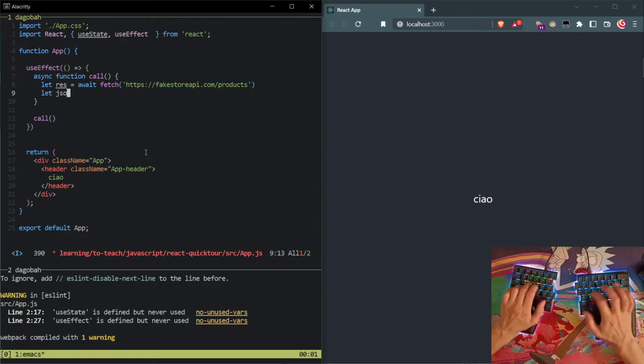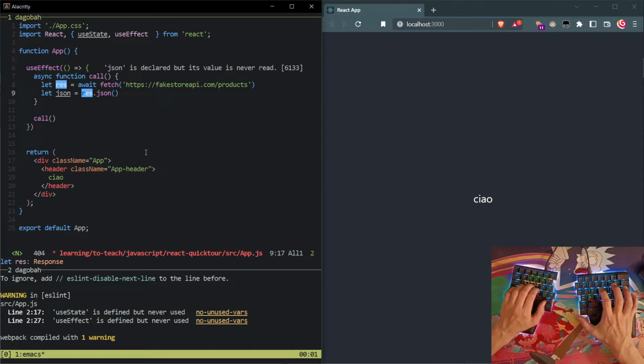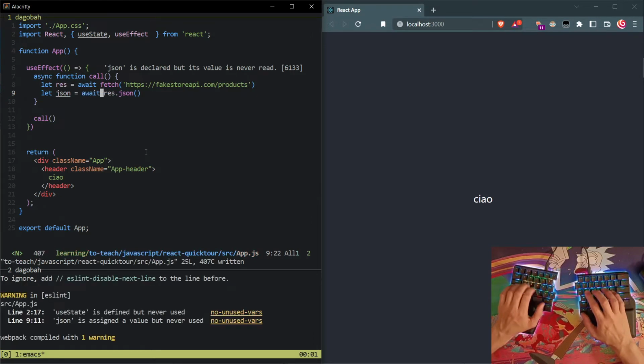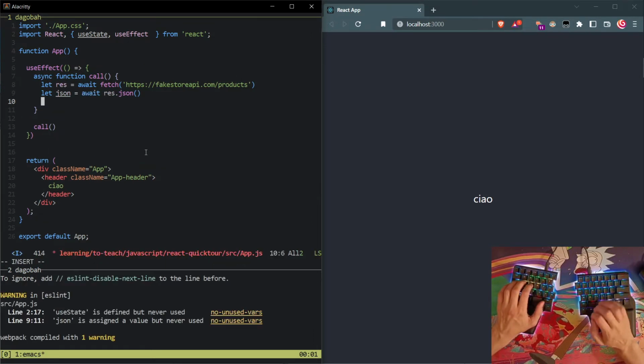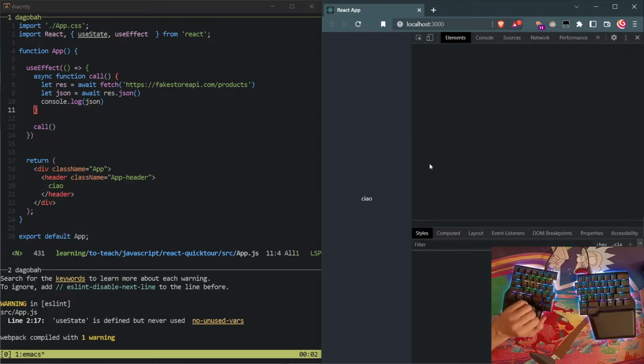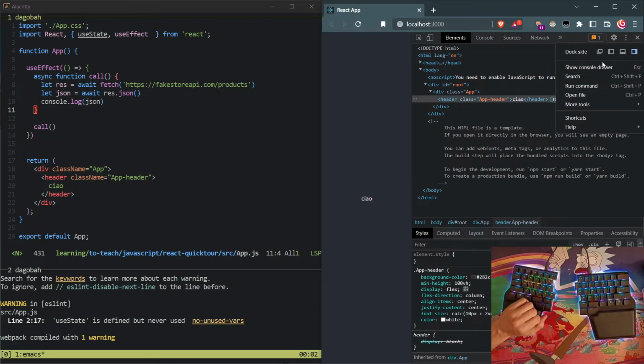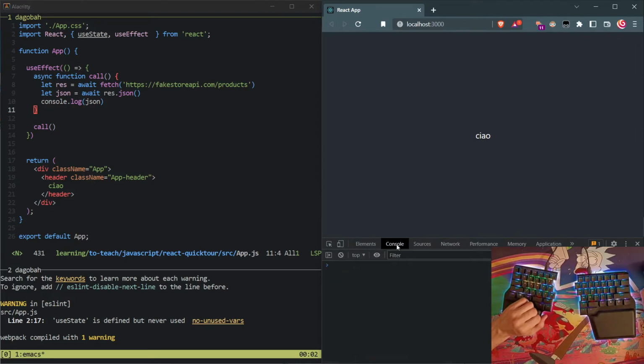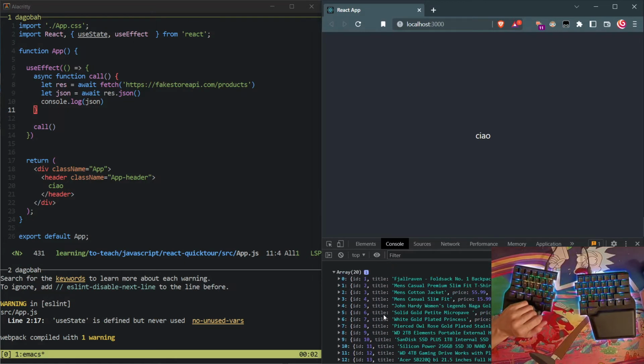Then we want our JSON, so we do this, so we can await for our JSON, and let's log it. Let's see how well we are doing until here. So yeah, as you can see, it's already doing the HTTP call.